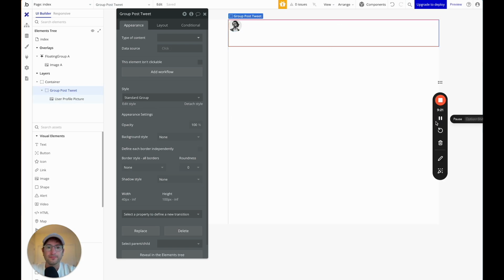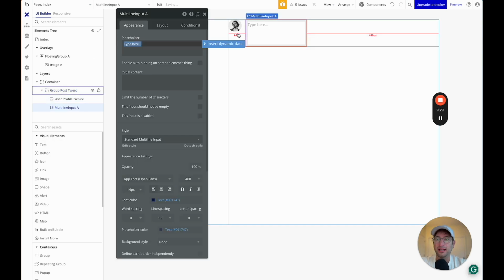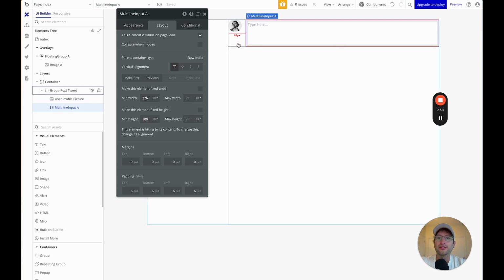And then we're going to add an input field, which is going to be a multi-line input, and just drag that over. And then under the layout, we're going to uncheck fixed width, and we'll leave everything else the same for now.